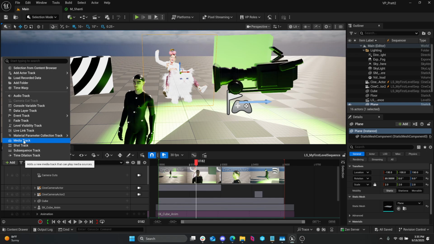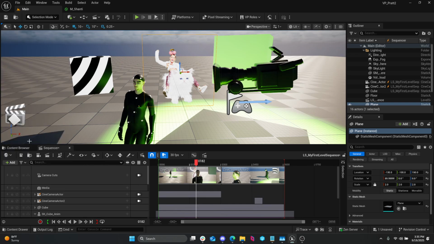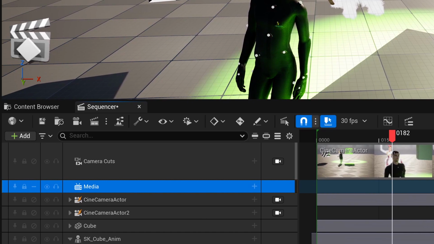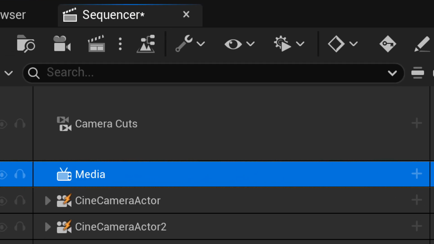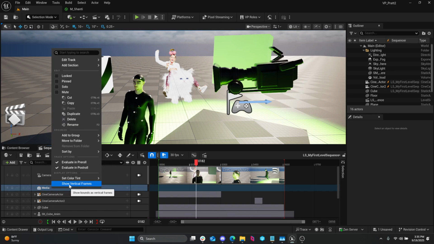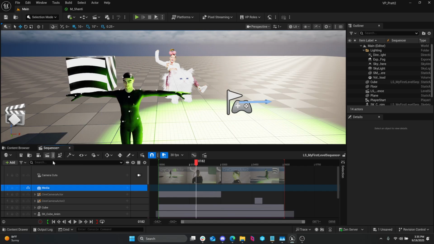Add a new media track that can play media sources. Sounds good. And you will get this little thing right here. Media. Just solo this.